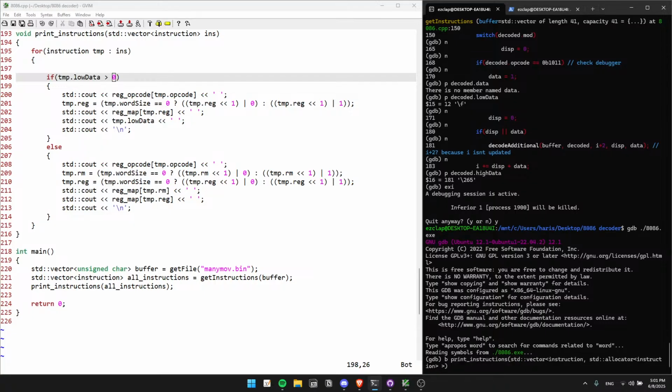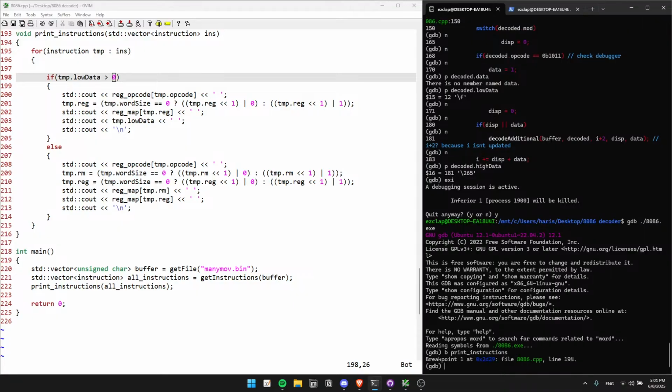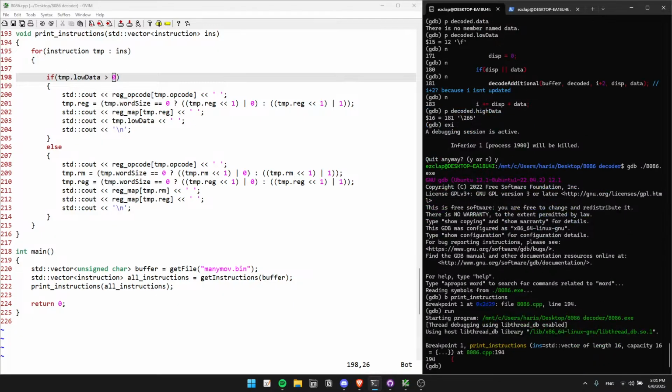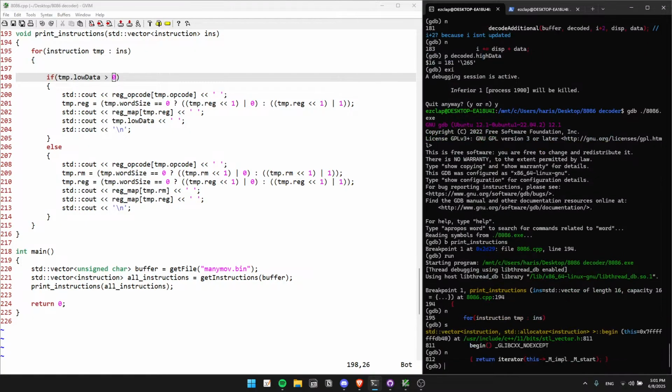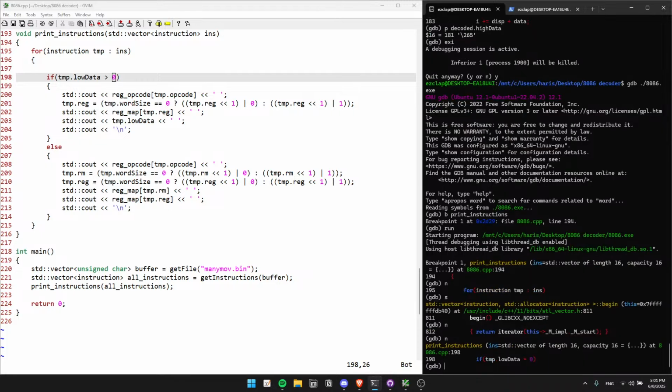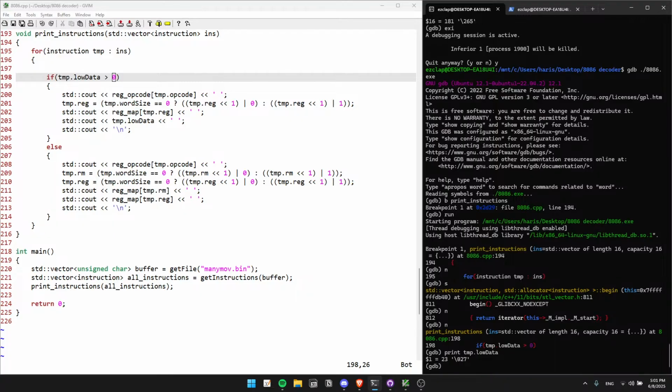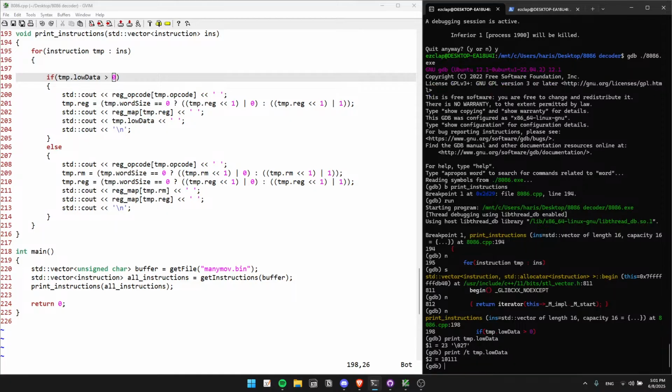B print instructions. Let's do like this, and then run, and then we can say print M, or this can be next S. Okay, so let's print temp.low data, or print slash t temp.low data: 1011. Low data is 1011 for the first one. How?